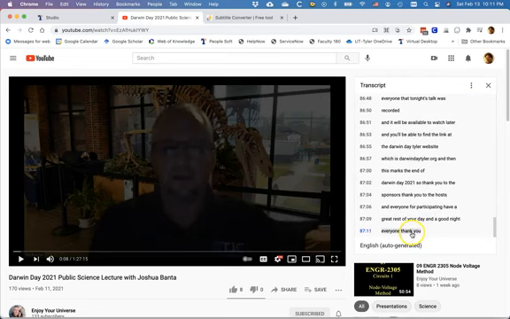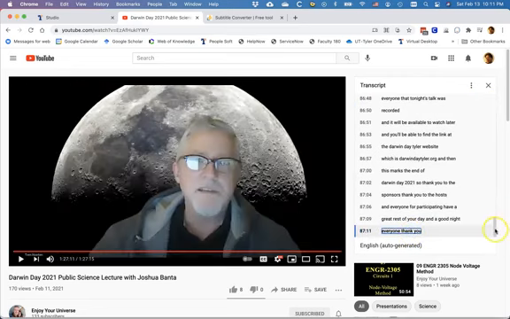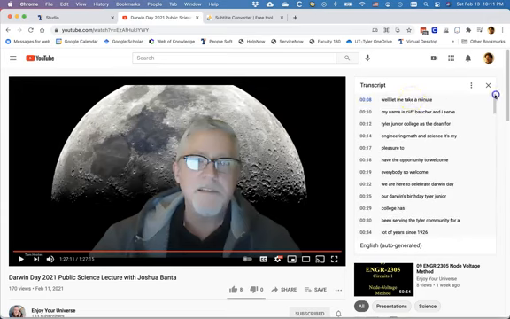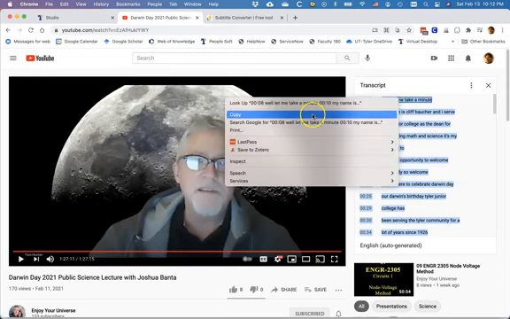I'm down here to the last line, click it, and then we'll just grab this little cursor here, go to the top. I'm going to put the mouse right here at the beginning, and before I click the mouse, I'm going to hit the Shift button, and then I'm going to regular click on the mouse. And so that's got everything. Now I'm going to right click if you're on a PC style mouse, or push down on the trackpad with 2 fingers if you're on a Mac. And I'm going to click on Copy.